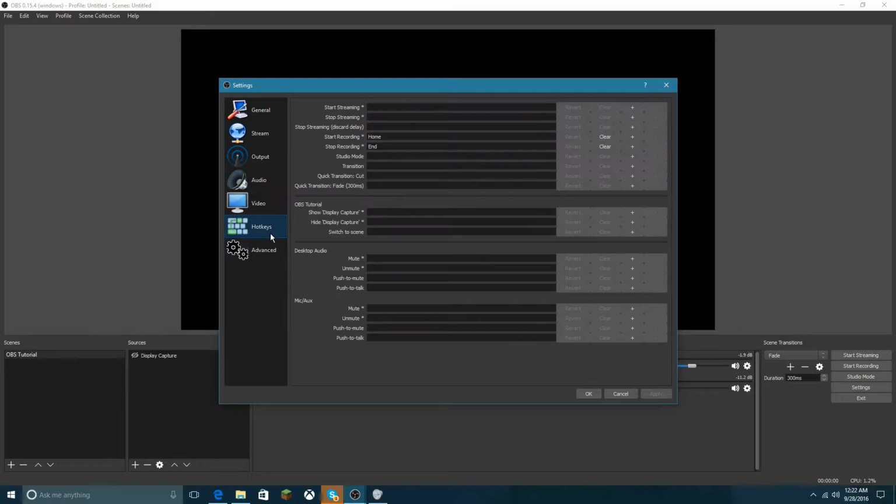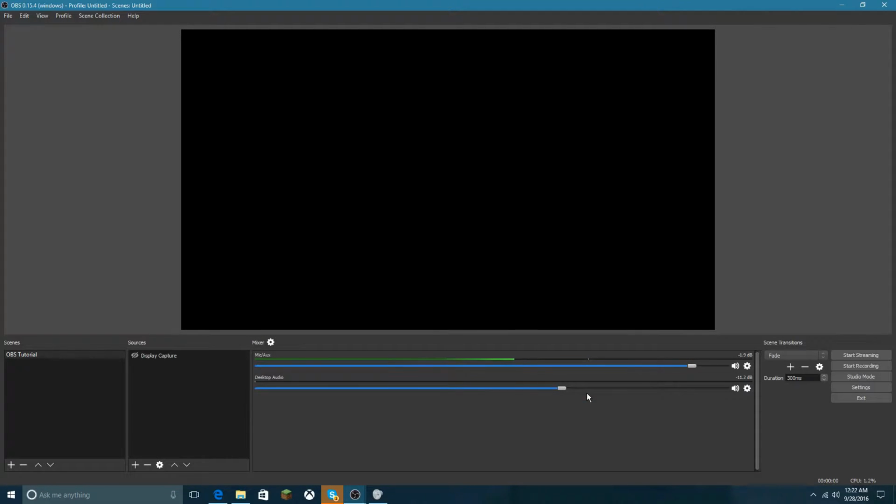And yeah. Another thing you can do here is set your hotkeys. For me, the start recording and stop recording would be Home and End. You can change it to anything you want. You can also do Control and then Home, so you don't accidentally press something like Control A, Control something, and click stop recording or start recording when you don't want to. And once you're done, you just press Apply and OK.